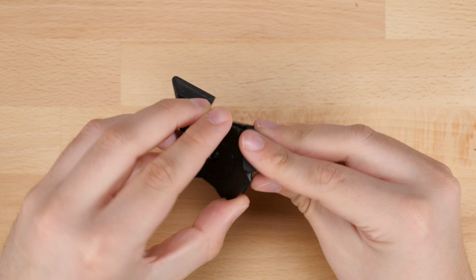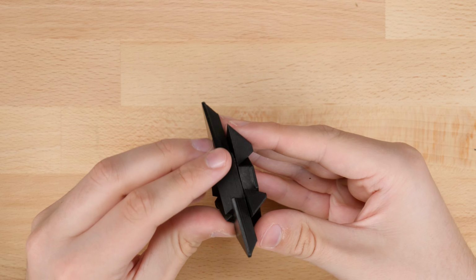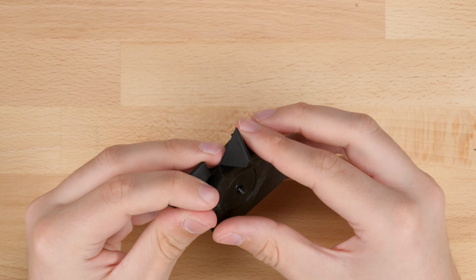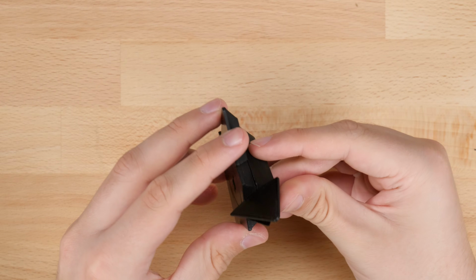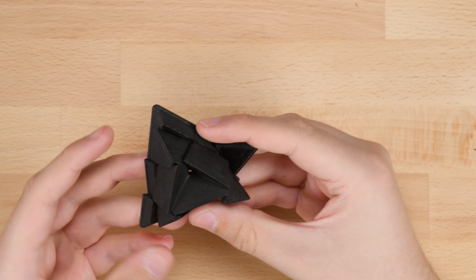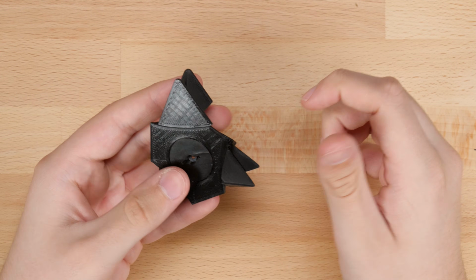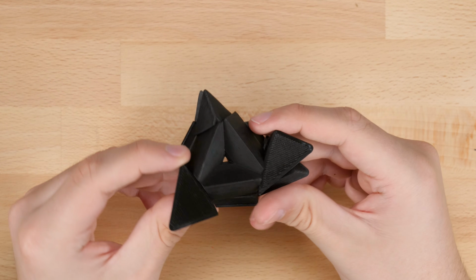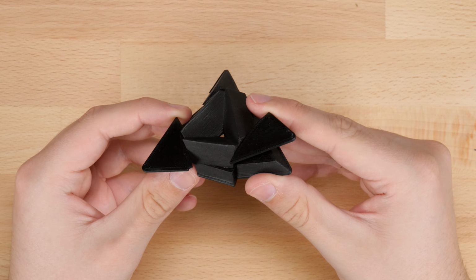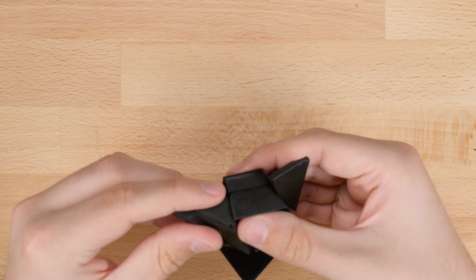Alright, just like that. And then we can turn that down. Move this over a little bit. And kind of move that around like that. So now all this is messed up, as you can see, and then we can turn it some more. Alright, there we go. So there it is, pretty much scrambled. So basically all we have to do is just match up these pieces with the bottom pieces.